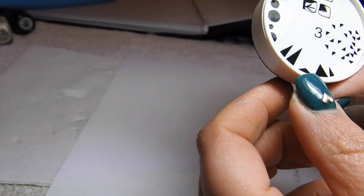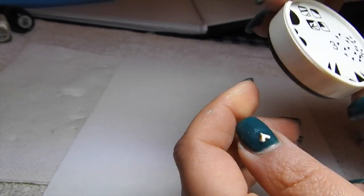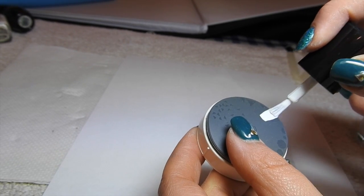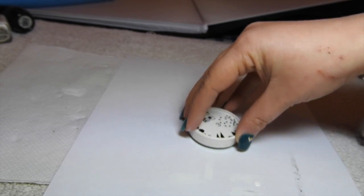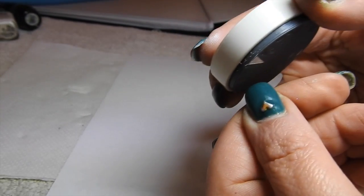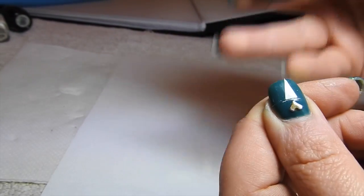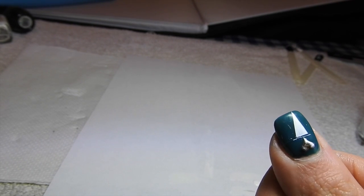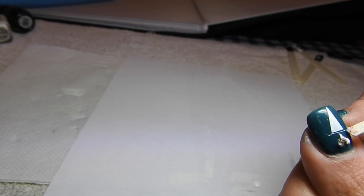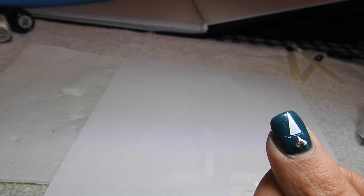I just want to have a go at one of these little triangles just on the tip of my nail. So I'm going to do it in white. Paint it on, scrape, there it is, just clean up these bits - we don't want that bit there - and then just stamp on the nail. It's not completely straight, but I am at an awkward angle, and there's a bit of a line going on there. But you could always clean it up - you just have to perfect it.